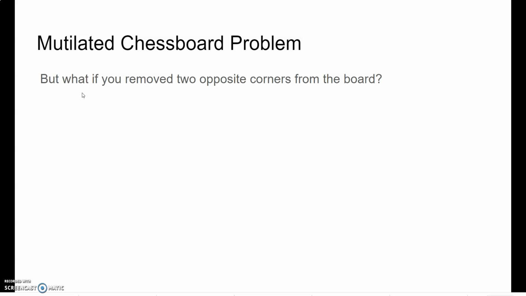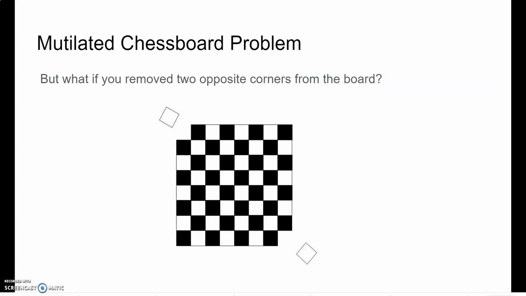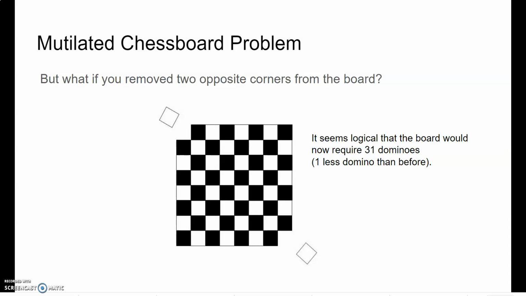Now, what if we removed the 2 opposite corners from the board? If we took out those 2 white squares from the board, what we would have now is a situation where there are only 31 dominoes required. This is because it's one less domino than before. But is it even possible? That's the question. Now think about that for a second. Maybe it seems obvious, sure. I'm sure it's possible. But is it possible? A mathematician wants to either prove one way or another, yes, it's definitely possible, or no, it cannot ever be done. So feel free to pause here and grab a chessboard and 31 dominoes and try it for yourself.